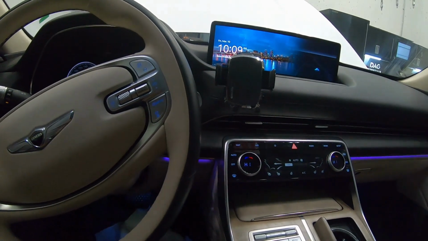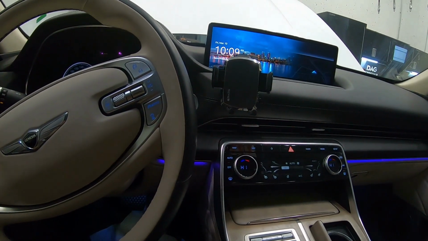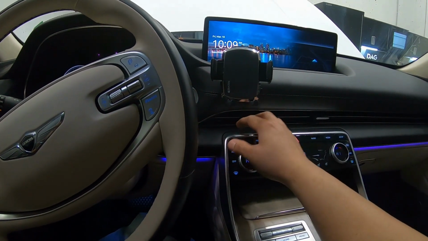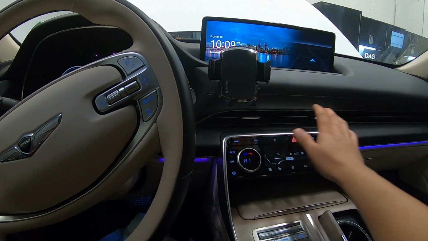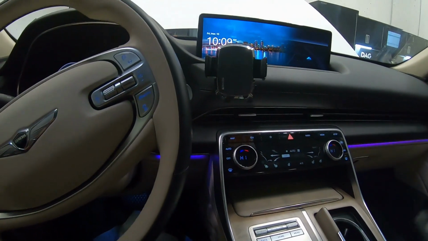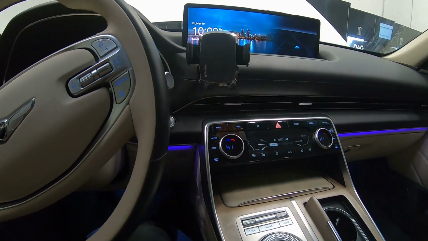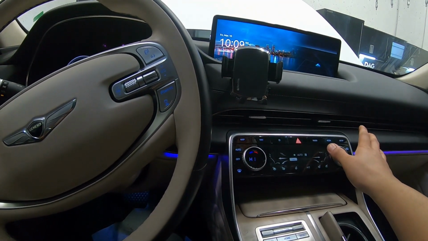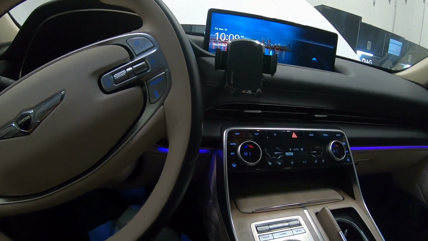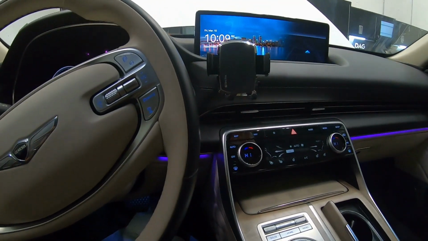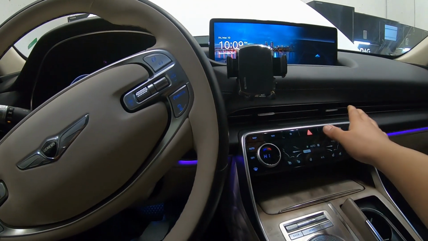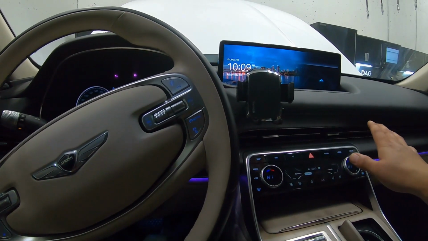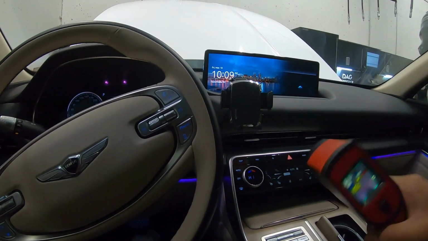Let me try to rev it there. So right now I can feel heat now.